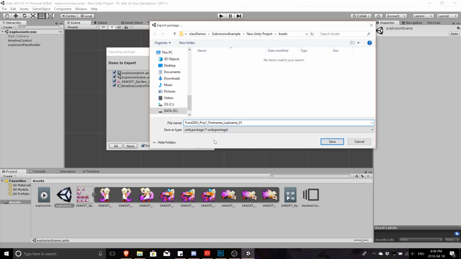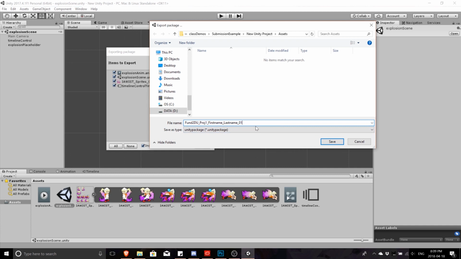Now, to explain this real quick, it's the course code Fundamentals 2D Unity, Proj 1, Project 1. So next week it would be Project 2, Project 3. Your first name, your last name, simple enough, and then 01. That is your asset number.